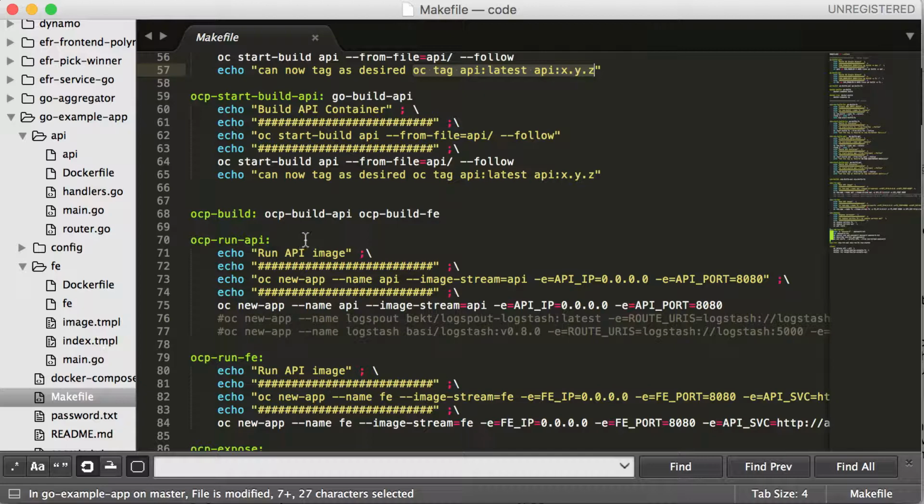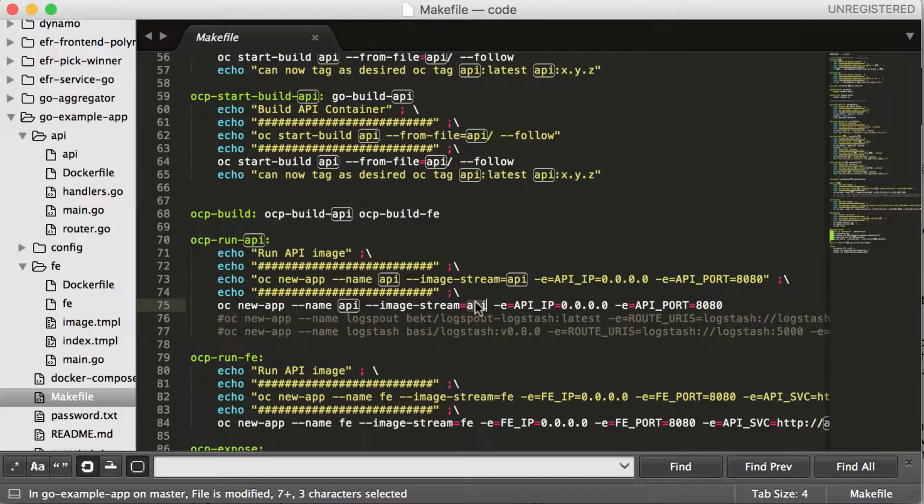What we can do, we can actually run the API now. So we're going to actually essentially deploy the API, and here's where you can set any environment variables that you wish at the same time. So I'm going to say I want to create a new app. I'm going to call it an API, and let's use an image stream. So that's the image stream from our image repository.